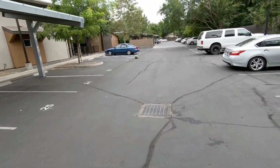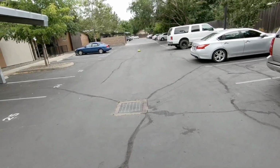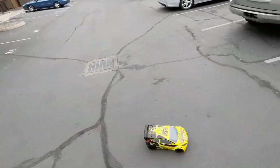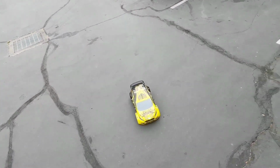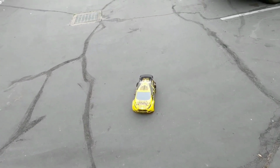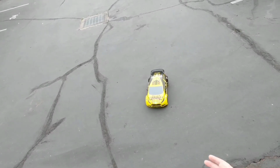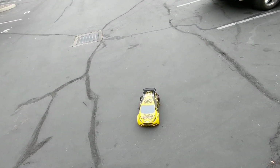This thing's awesome, you guys. Yeah, I'll definitely make another video. We'll do some speed runs on 2 and 3S and see what it does. But I just want to do initial tests right now. It's supposed to start raining pretty soon here. So I just wanted to show you how well it runs. This thing, for 5 years old, it was basically new. So I definitely lucked out on finding this one.